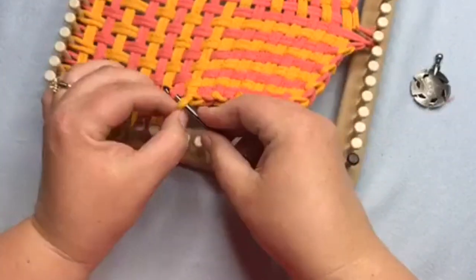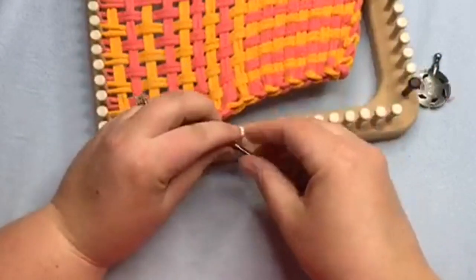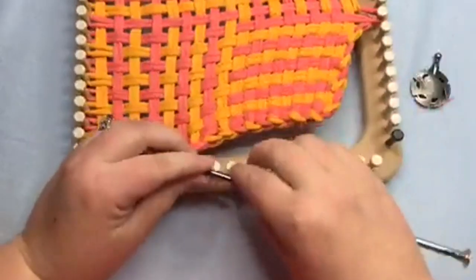All right, here we go. And I love it. Now one of the little squares is emerging. Isn't it cute? So cute.